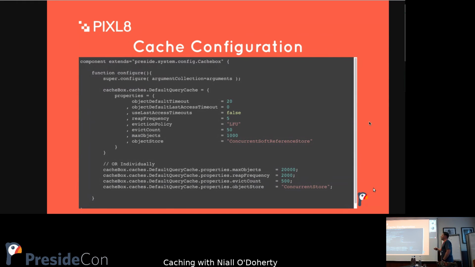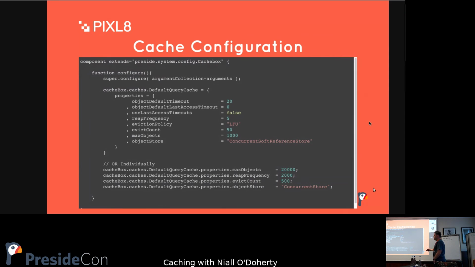Okay. And here we've got two different options. One option is overriding completely the default query cache, which has certain properties which I'll go through shortly as well. Or you can individually overwrite individual properties. For example, if I want to up the max objects that the cache is configured to contain, for performance benefits I can store more of this type of object in the query cache.